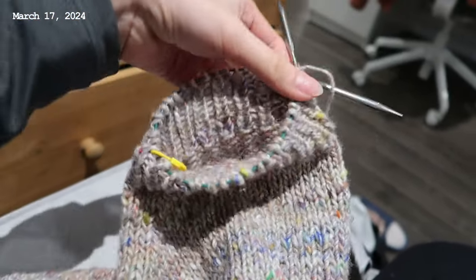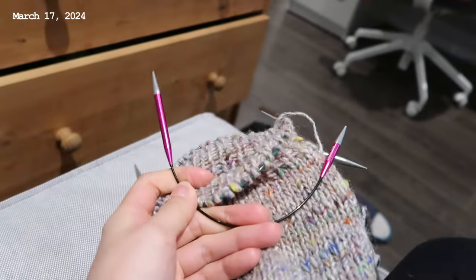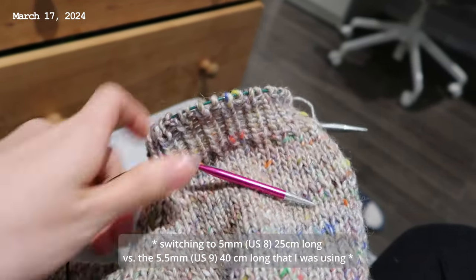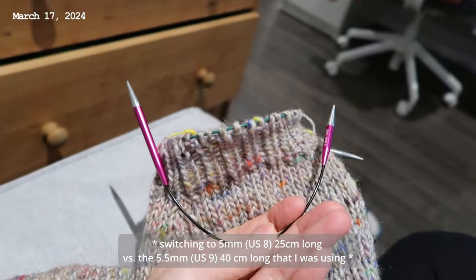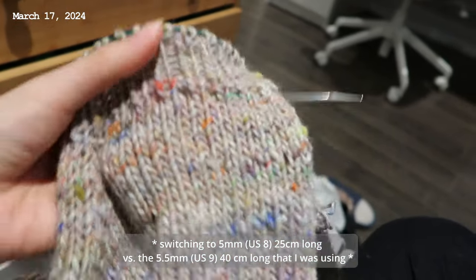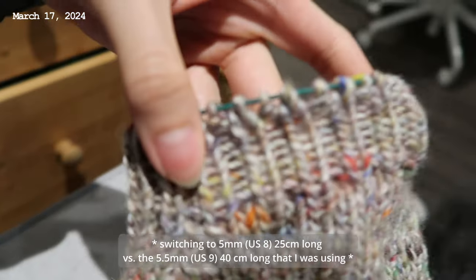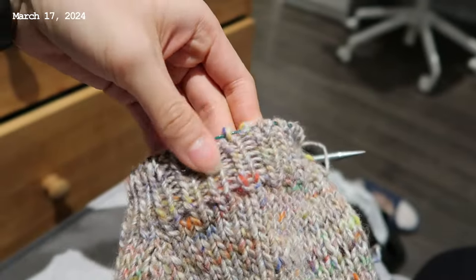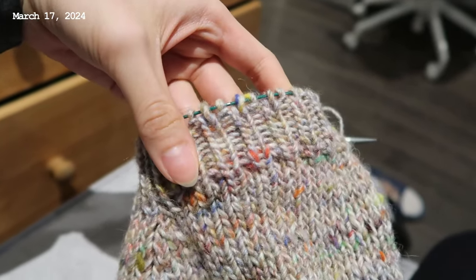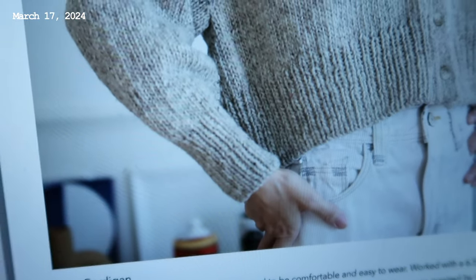I'm pretty sure the problem is because the circular needle is too long, so I'm going to try to switch to 5 millimeter instead of the 5.5 millimeter that they suggest, and I'm going to redo the cuff with these needles right here because this just doesn't look right and I don't really like how it looks right now. And you can see the tension right here is super loose. This is supposed to be ribbing, but it doesn't really look like ribbing. So yeah, I'm gonna have to undo and frog this. That's the cuff and that's what it's supposed to look like, but mine does not look like this right now.